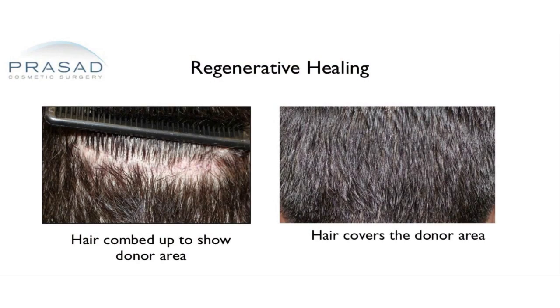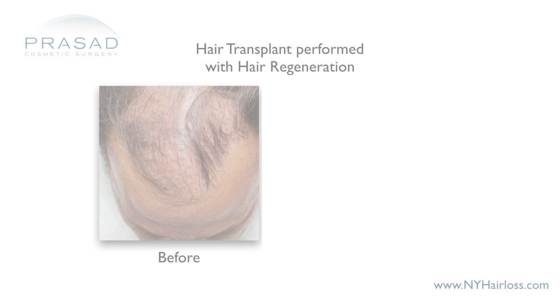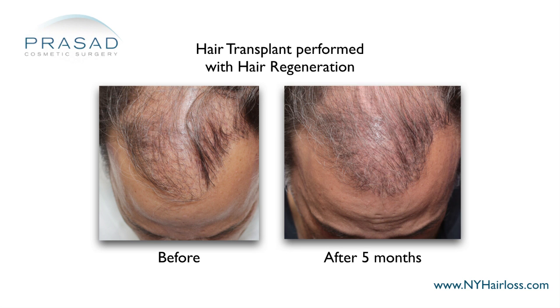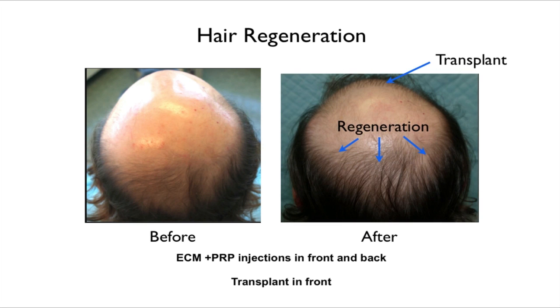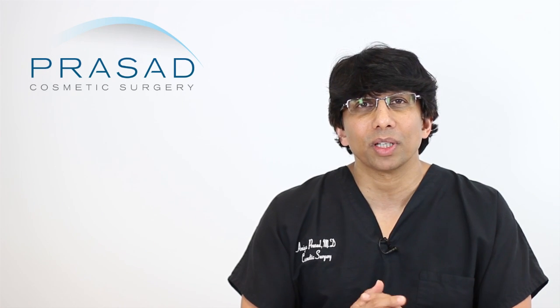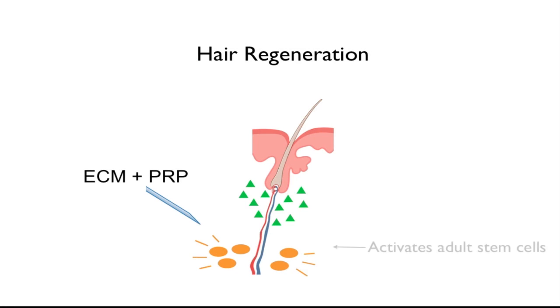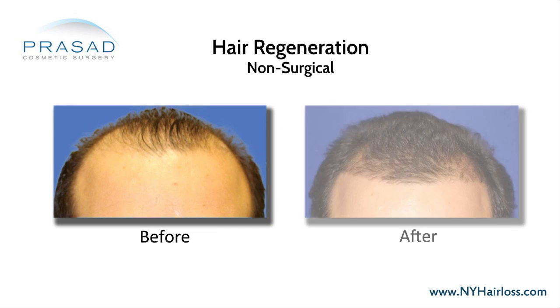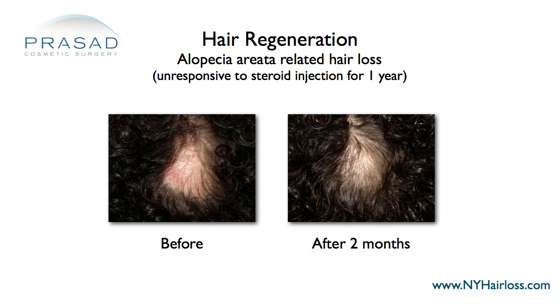Years ago, when we were doing hair transplants and wanted the grafts and the donor area to heal better, we were using a material called extracellular matrix. We found that wound healing improved, the grafts healed sooner, and growth of the hair grafts actually occurred earlier. Another interesting benefit was that thinning hair actually became thicker, presenting the opportunity to help people with hair thinning without doing surgery. Over the first several years, we developed a system using PRP and extracellular matrix, with an algorithm to treat men and women with genetic pattern hair loss as well as other conditions related to hair loss.